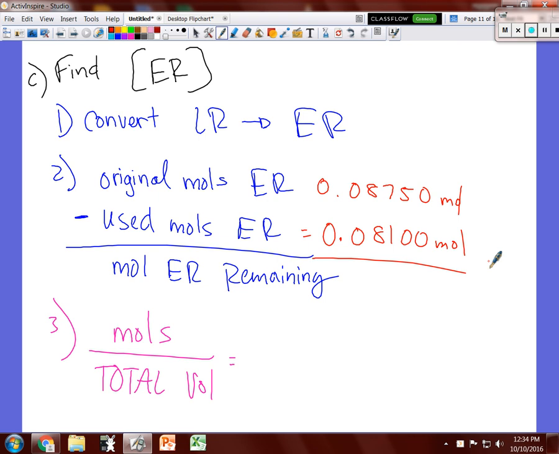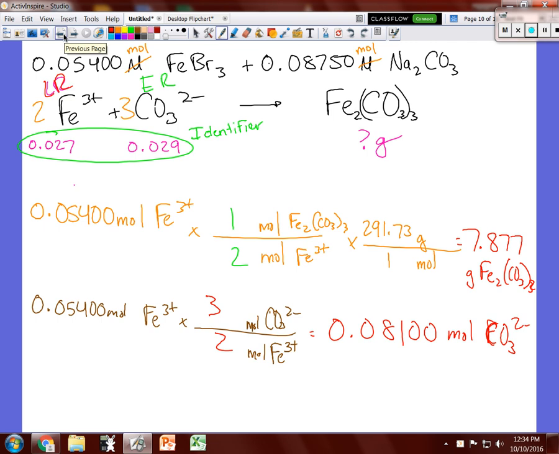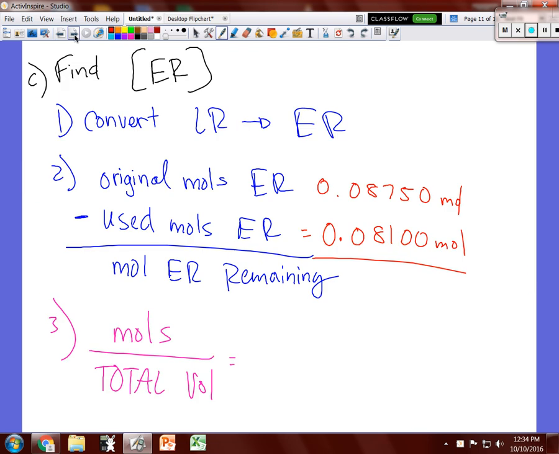Because when I say used, where did those used ions go? What was one of the products? What's the product that you see it in? Where did that carbonate go? It went into this thing, which is what? It went into the solid. So when I say used, it technically precipitated out. They're no longer floating around. They're no longer hanging out in the solution.